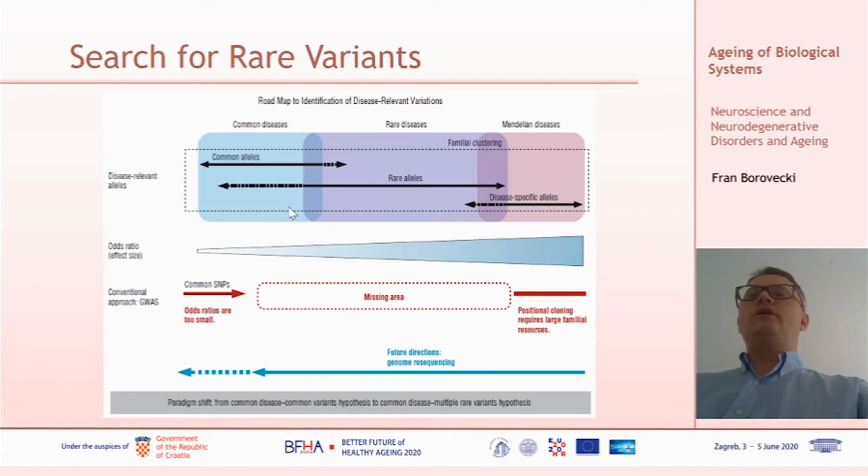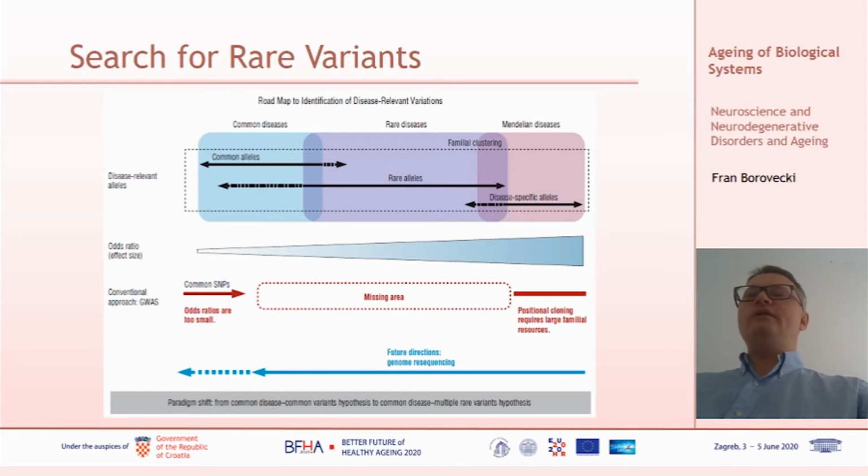On the left hand of the spectrum, we have common variants of the genotype. These have been found mostly using genome-wide association studies. Here we have a lot of genes which affect a large number of individuals, but they convey only a small risk, usually 1.2 to 1.4 fold. Now, a large part of the genetic background has still not been explained fully. We believe that this is caused by rare variants of the genotype, which in smaller subsets of the population can cause the disease with higher risk.